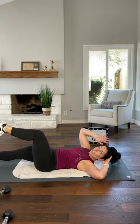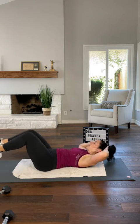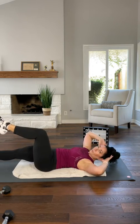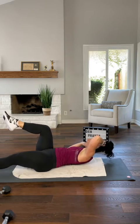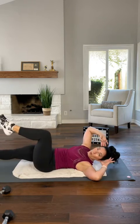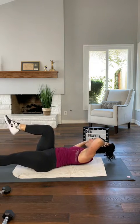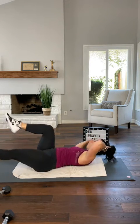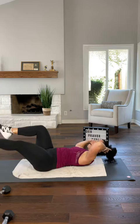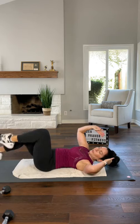Now 4 counts to change sides. It's 4, 3, 2, you're there on 1, slowly change. Now 2 counts to get there, so it's 1, 2, peeling your shoulder blade up off the floor, single counts, lift, lift where your elbows are, they open. 4, 3, double pulse at the top, 1, 2, open the elbows, 1, 2, singles to finish in 8, 7, peel your shoulder blade off the floor, 3, 2, and release.